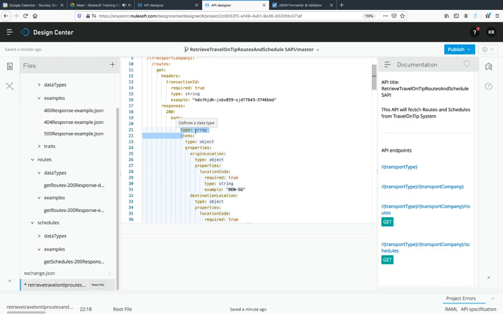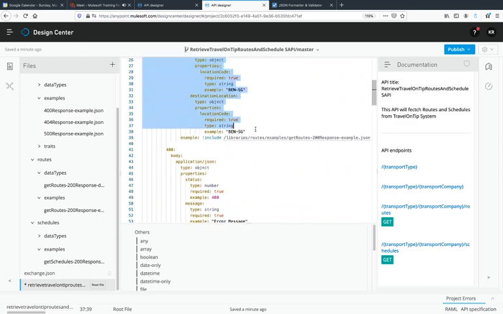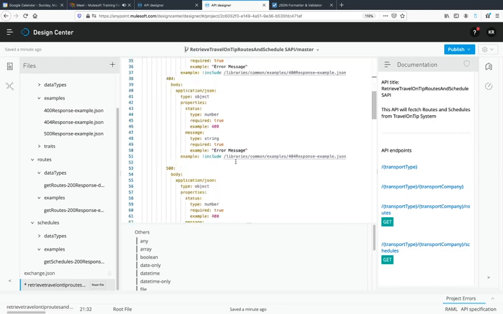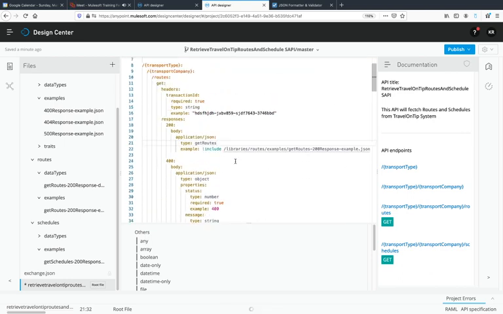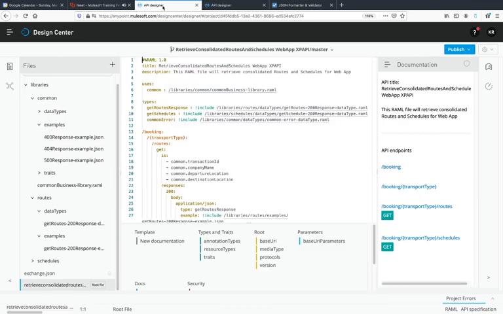Okay, so in type we will use what type we have created. Okay, so we created get roots. So we are using this get root, similar to get schedule. Okay, we mentioned get root response.